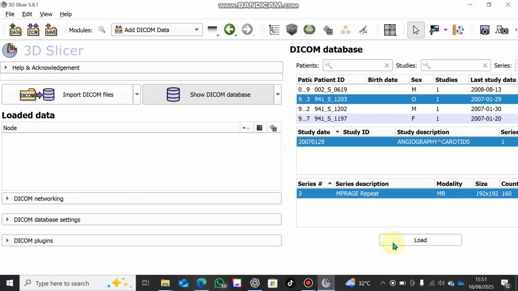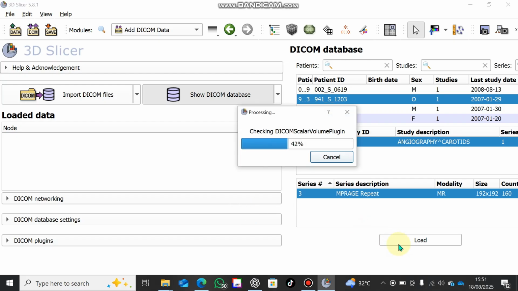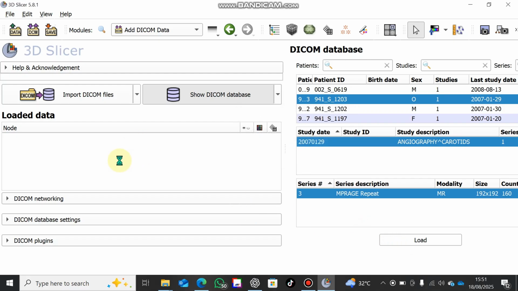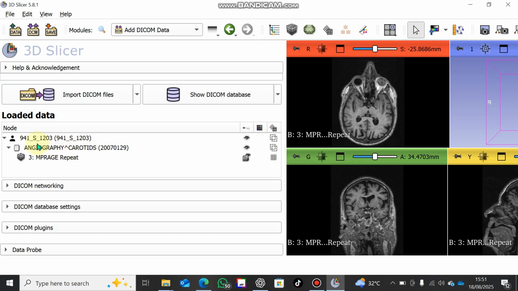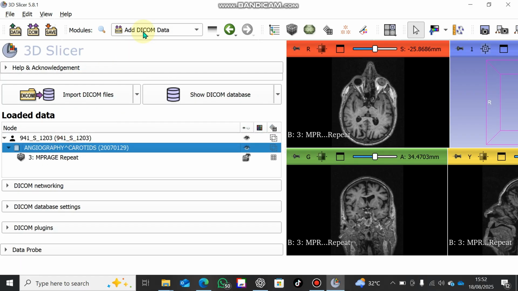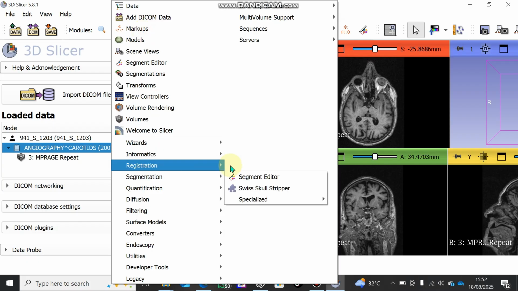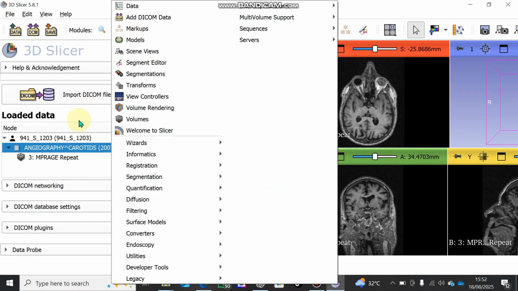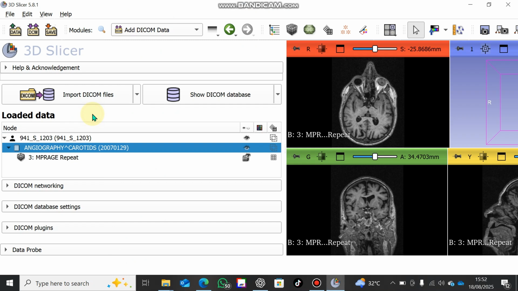You load the patient, and as usual, you copy the patient ID. Then from there you go to segmentation, Swiss skull stripper, and the whole process keeps repeating again.